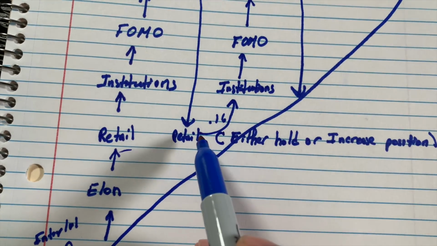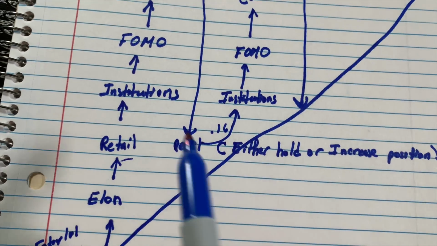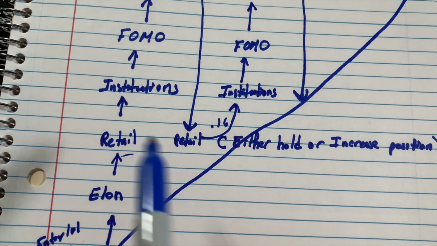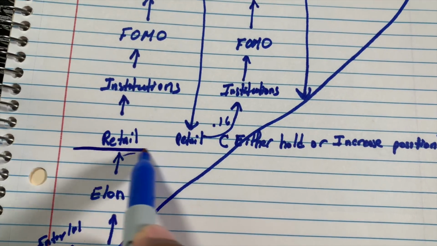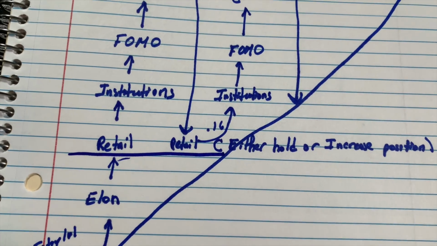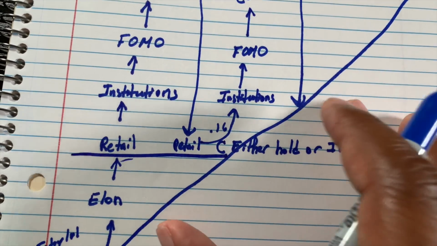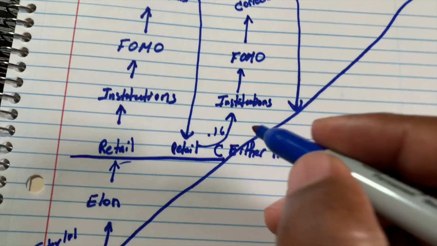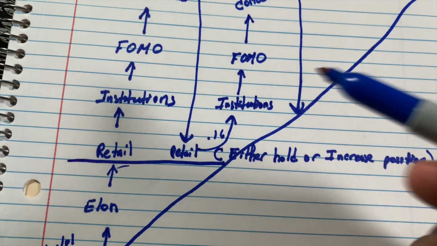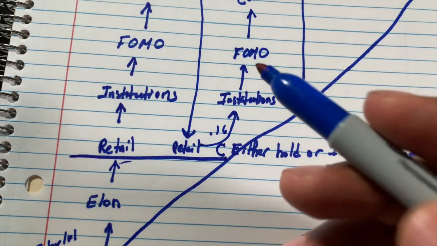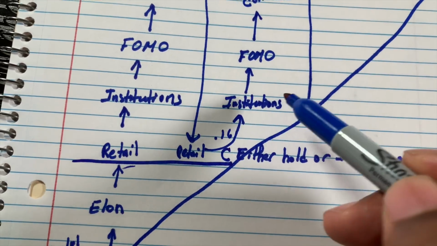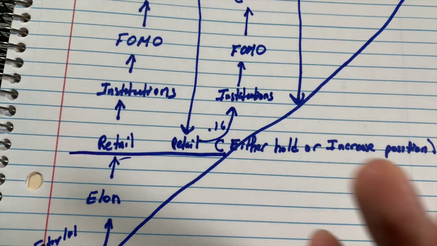But this is the importance of averaging down, because when you see the floors and you have some resistance levels, and you start getting a few good bounces off of an entry point, that's what you want to use to determine your entry. You want to use that typically before the institutions. If you're going to trade, it's not necessarily bad to get in after the institutions, but you just really have to know what you're doing.